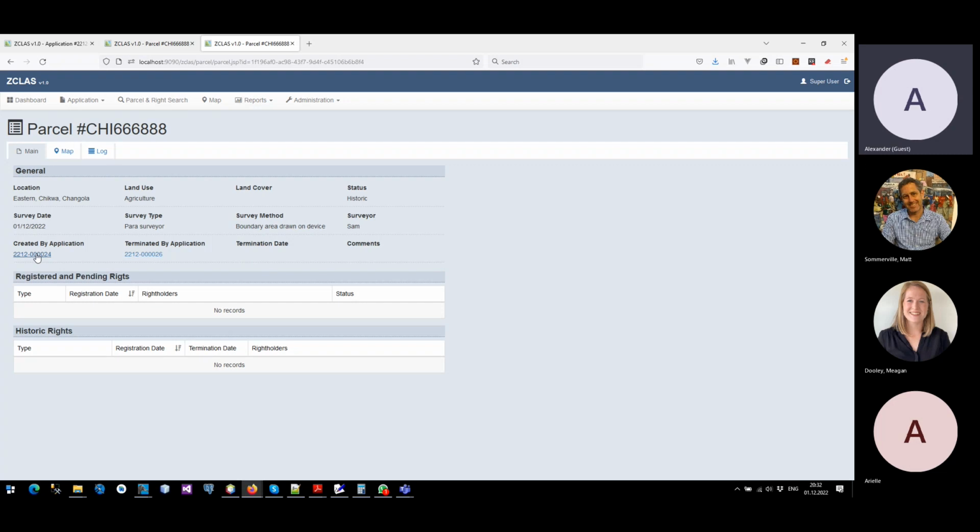Like we have a termination reference to the applications, we may have a reference to the new parcels for historic, and we can reference the historic for the new ones, so that you can have a link directly from these records. But they are linked through the application. You can just open the application and see what happened. So you will find the previous one and the current one under this application.